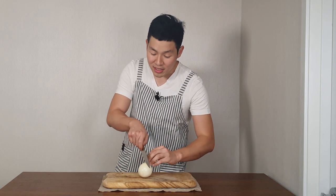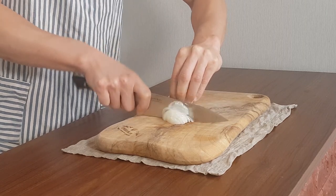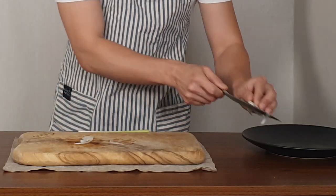Let's get started! This recipe is very simple. It will take 7 minutes max. So, to get started, we need a quarter of an onion. So, get an onion and cut it into quarters. And slice thinly. And put to the side.